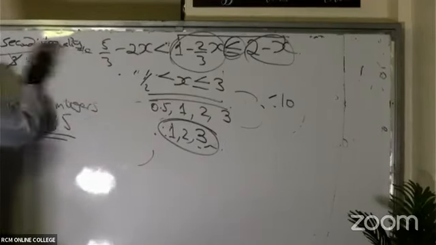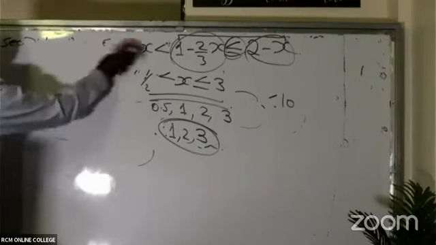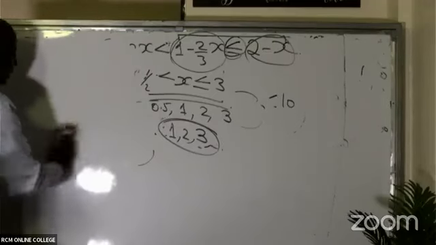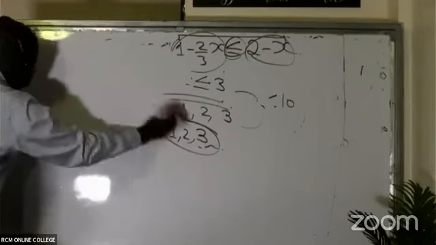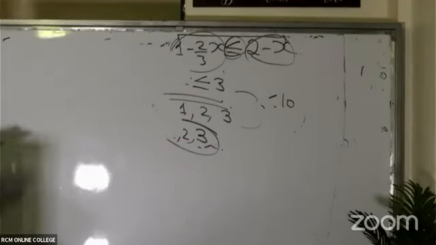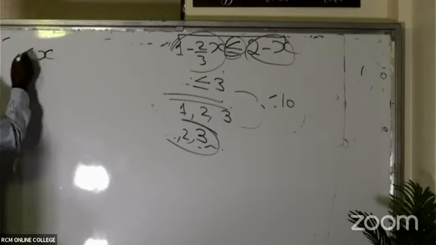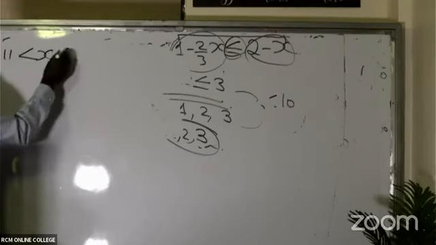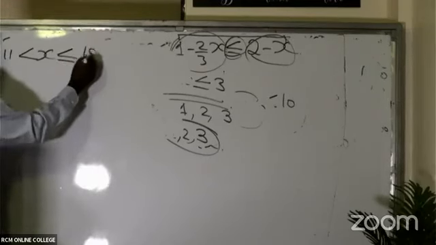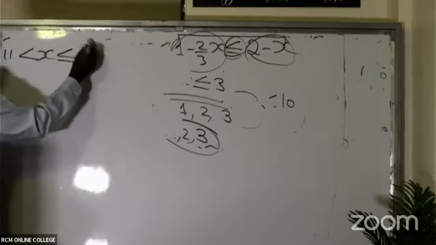Allow me to repeat this. And before I do it, I would want you to attempt this one first. What if you have x greater than 11, but less than or equal to 18? Then we have all the integral integers, you ninjas.